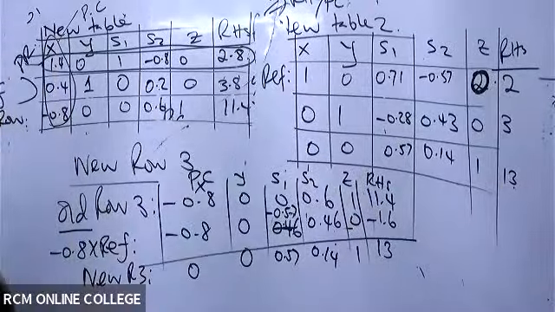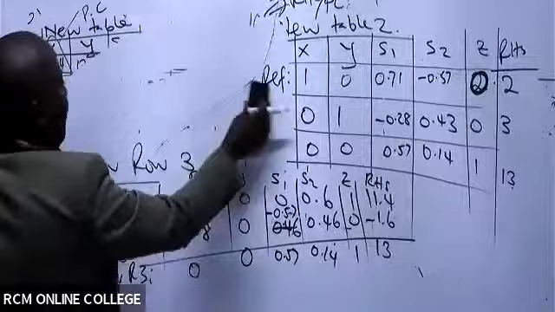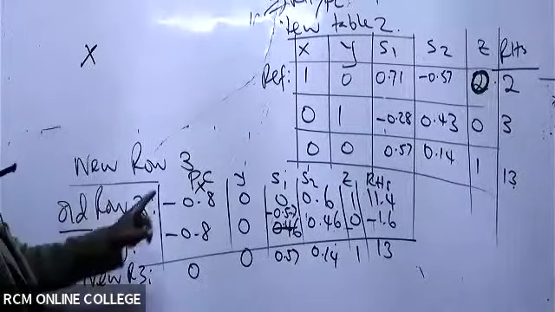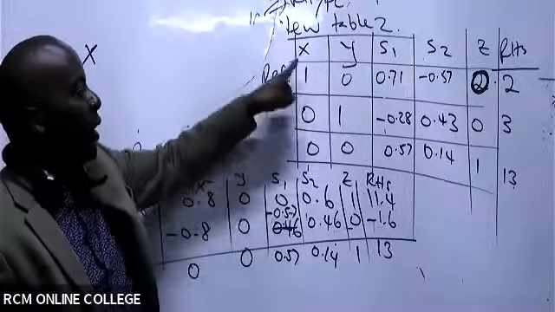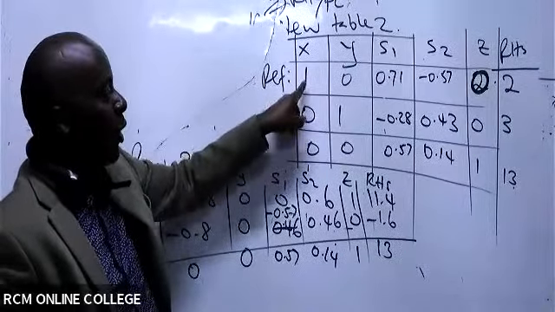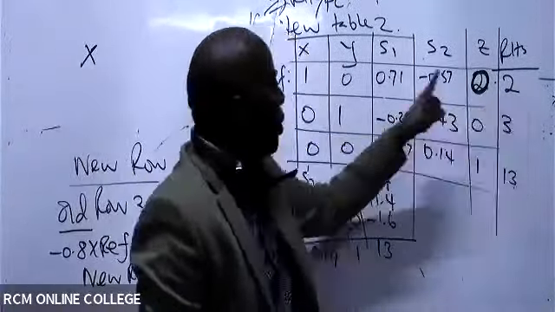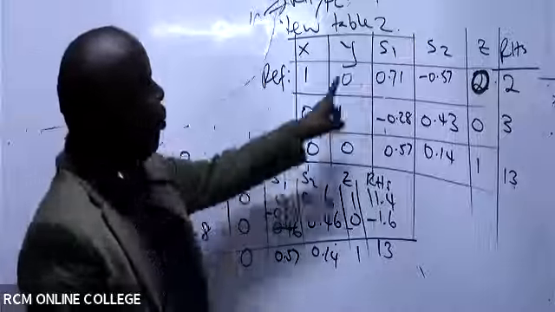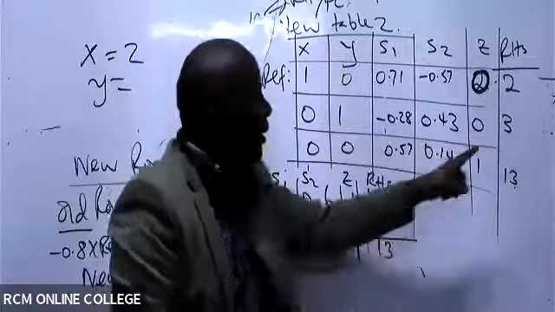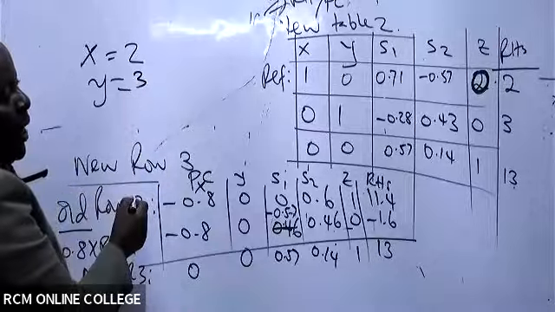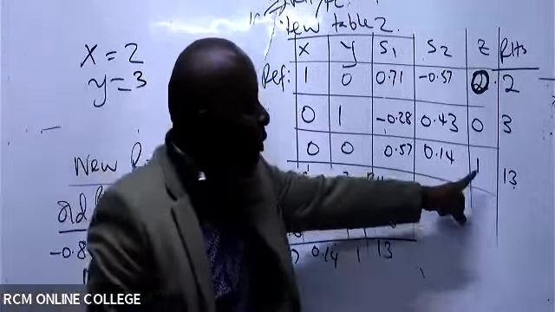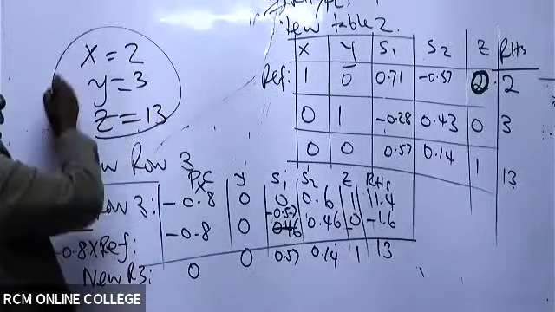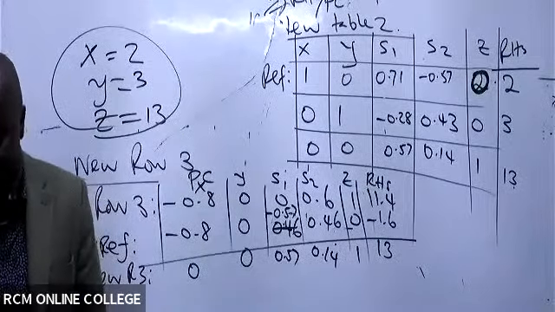And then now you can go ahead and interpret. So how do you interpret? We have the value of x. You look at where we have this 1. So x with 1 corresponding, you read the right-hand side. In this case, x is 2. X equals 2. You go to y. So y, 1, there, 13. From there, of course, you can see another one here, the total value of z. Total value of z will be 13. And that is the end of that question.